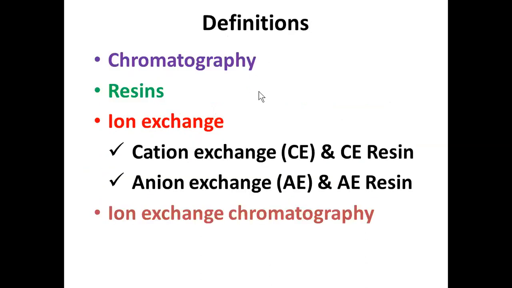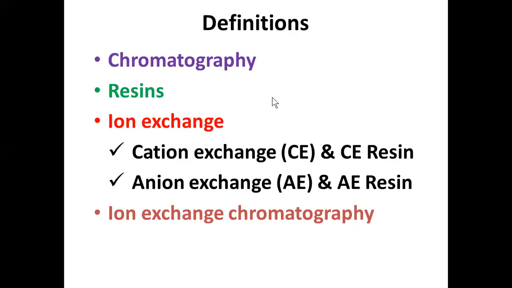So let us look at definitions of some terms, such as chromatography. You know the definition of chromatography. Chromatography is an analytical technique which is used for the separation, isolation, and quantification of the chemical components present in samples, irrespective of their origins, whether the compounds are simple or macromolecules, whatever they are. We can separate the compounds by using a technique known as chromatography.